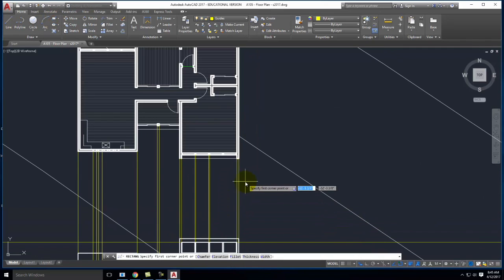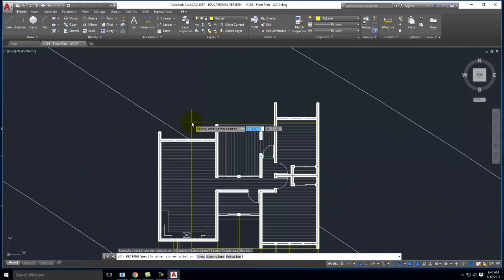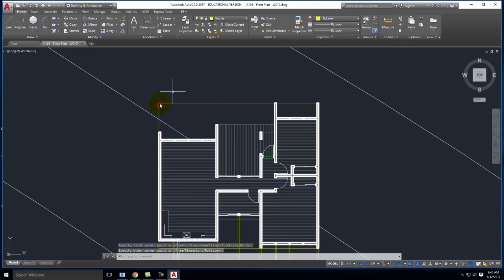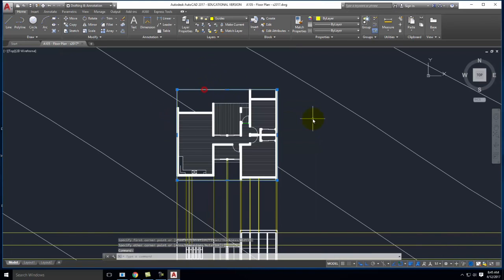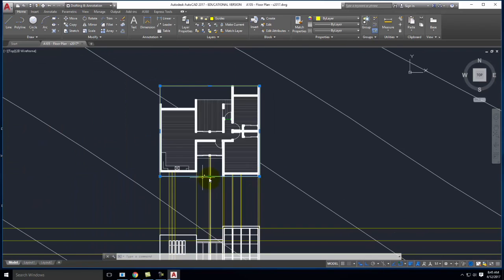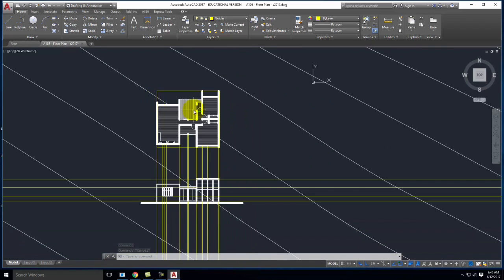And as I start to draw this, I want to make sure that I completely contain all of my objects. So this is the highest most point coming across. And this point over here is as far to the left as I can get. So when I draw the box, that then represents a bounding box that goes all the way around my building. Does that kind of make sense? It's a box that goes all the way around. And it completely contains my building itself. So with that drawn, I can now use that as kind of a guide to create the other elevations.